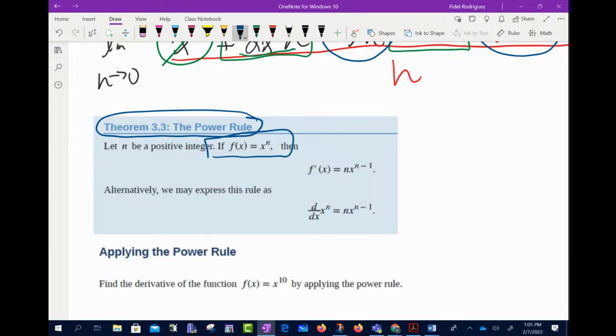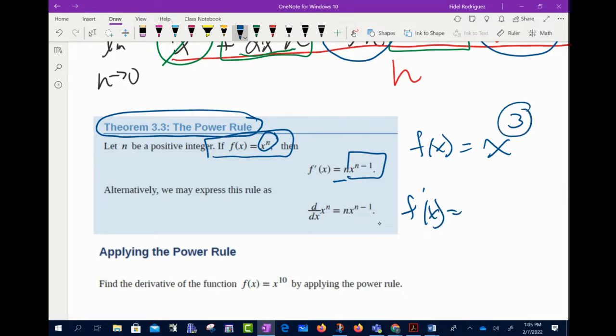Okay, so look, y'all, if f of x equals x to the power n, the way we find the derivative, that exponent comes down to the front. And then my power gets reduced by a value of 1. Okay, so look at the original function we had, the one we just did right now. It was x to the third, right? We're going to use the power rule. We're now going to find f prime of x. So the power comes down to the front. Then we reduce this power by a value of 1. So we're going to subtract 1 from it. So wouldn't we end up with 3x squared?